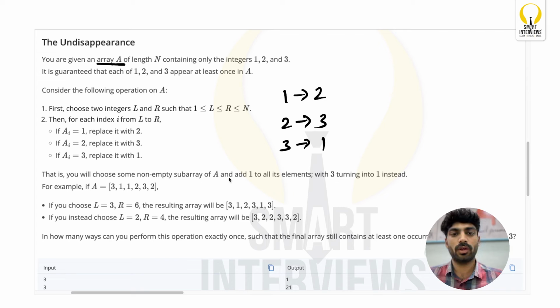So is it just this subarray, or can we expand this? We can expand this, right? So if you see, let me move this down. If you see, as this is invalid, won't this also be invalid?